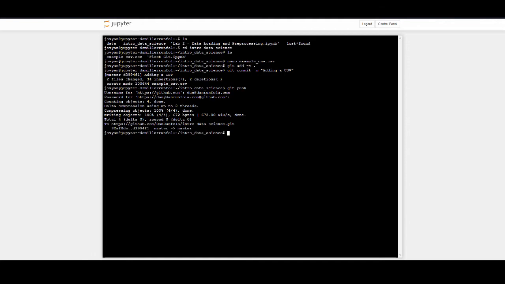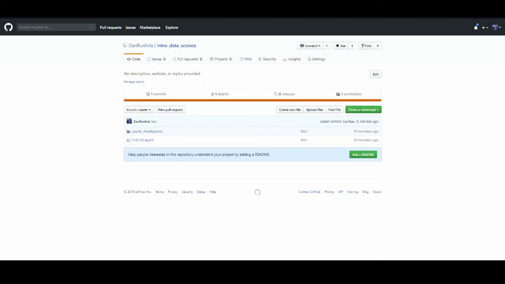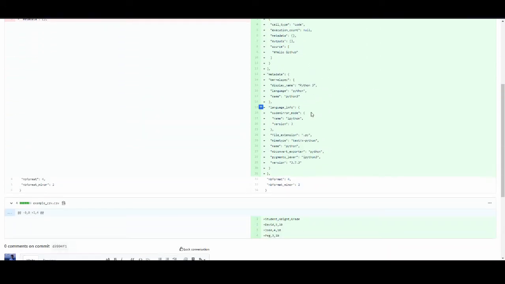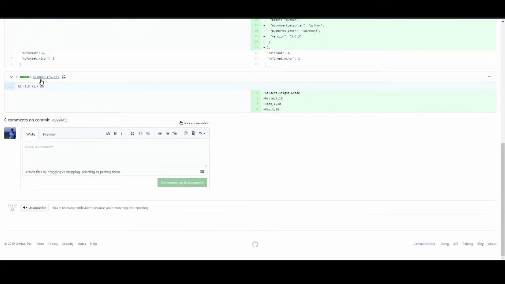Okay, now let's go check over on GitHub. I'm going to have to refresh the web page, so I'm going to click refresh. And voila, now we have this example CSV. You'll also see here now, in this column, the most recent time that anything was updated, which commit it was. So the first git.ipynb, when I did this adding a CSV commit, I probably inadvertently edited this before I did it. And so that's why it shows up here. If I click on adding a CSV, it'll actually show you how things were changed as well. So you can see example CSV was created, and we added these 4 lines, which is exactly what we wanted to do.